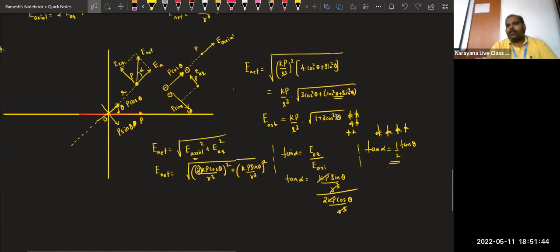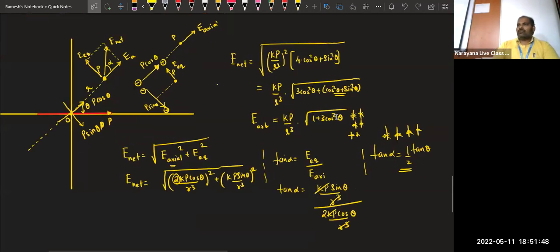Same concept you can apply for a long dipole also. That is the question of the day for you. You try it in your house. Same concept, what I found and put star marks, you try at home for the long dipole also. Give me one material, some problems I will give for the coming CPT.